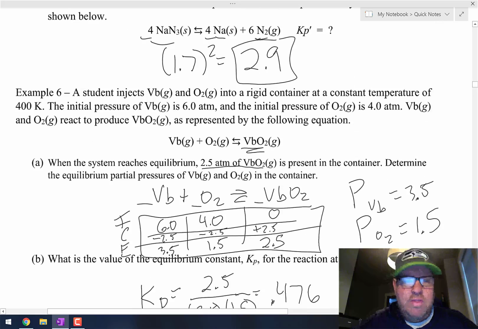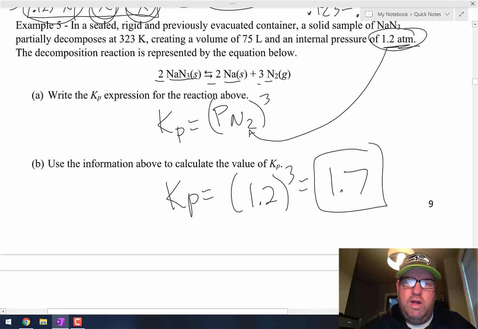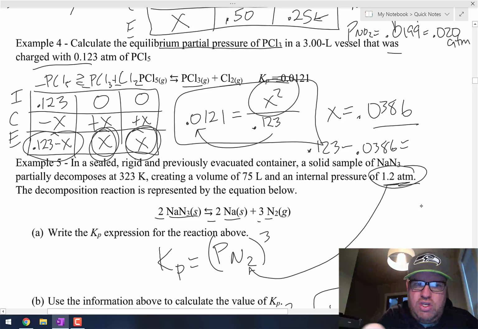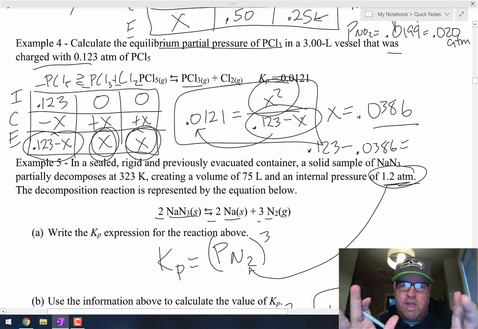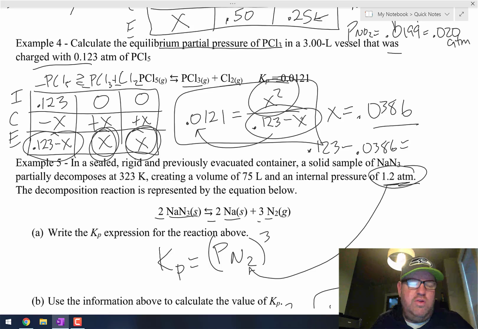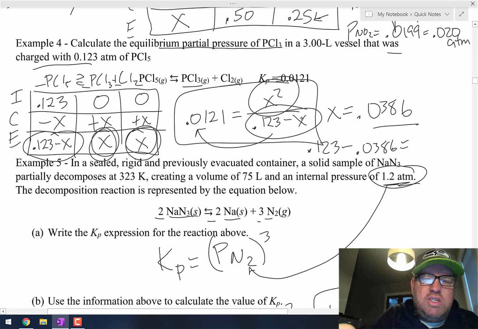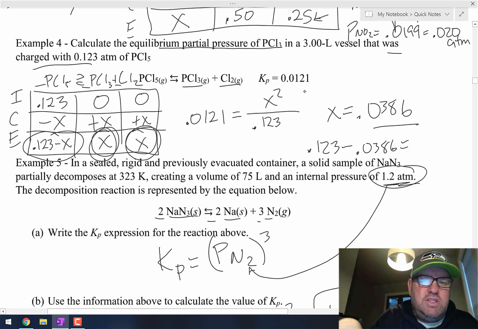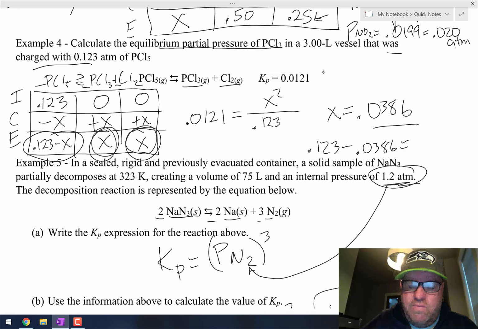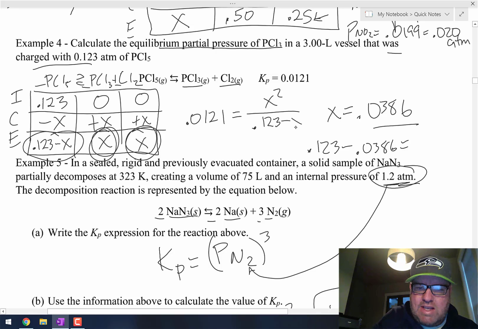Now, these last couple were pretty straightforward, pretty easy ones. These are the ones here I really want you to pay attention to. Example 4, when you have that minus x on the bottom, that's when you've really got to make sure. You can do the quadratic equation if you want. If you have a fancy calculator that can do the quadratic equation, and you know how to program that in, by all means, just do it on your calculator. That's why they say you can just take that minus x out of there, because some people aren't going to have calculators that can do the quadratic equation for you. Others will. So they say, just take that minus x out down here and don't use that, and that makes your math much, much easier.